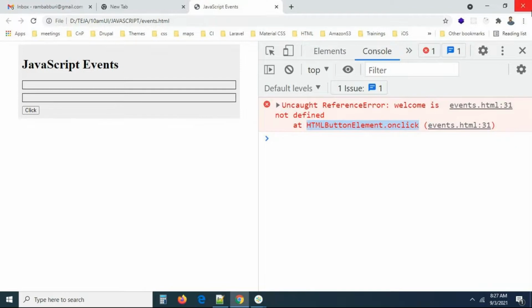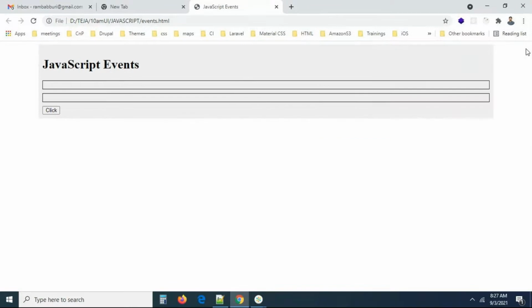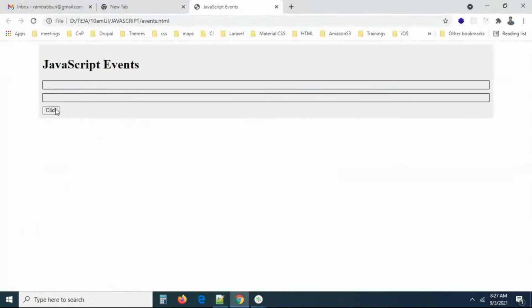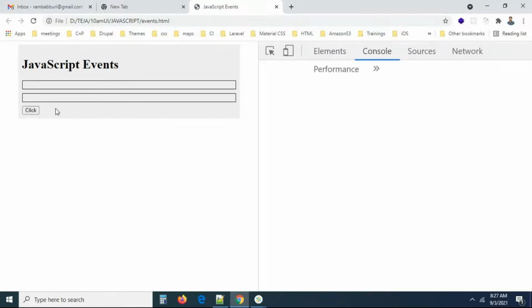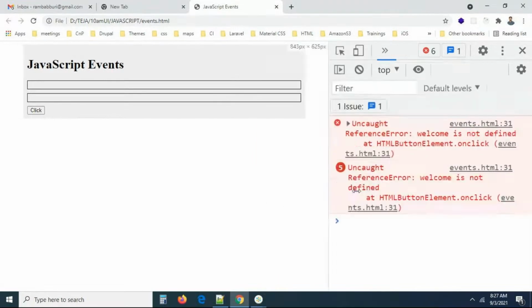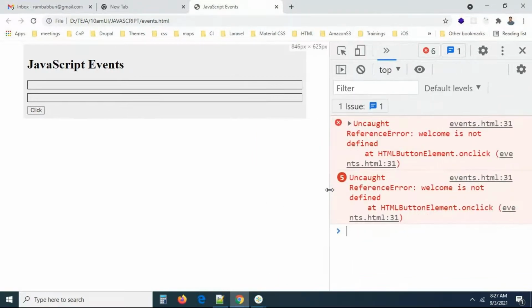See, so many people, when they practice JavaScript, they won't open the console, but they're clicking the button. Sir, I'm clicking the button, I'm not getting the pop-up. So debugging is very important, guys, in JavaScript. Always when you are practicing JavaScript or React.js or Angular, anything, open the console. You can keep the console always enabled. If you have any error, on the fly we can solve the error.